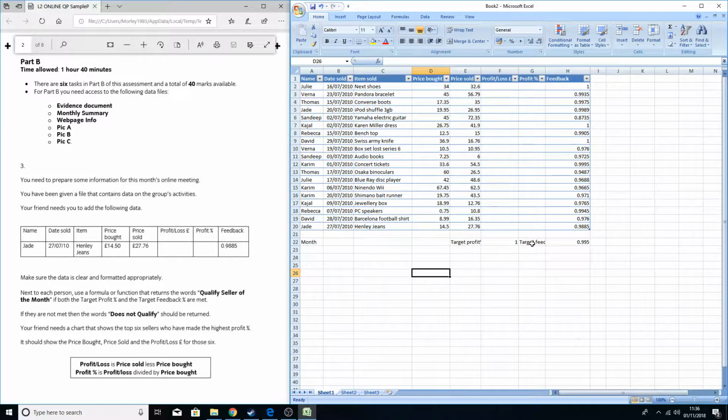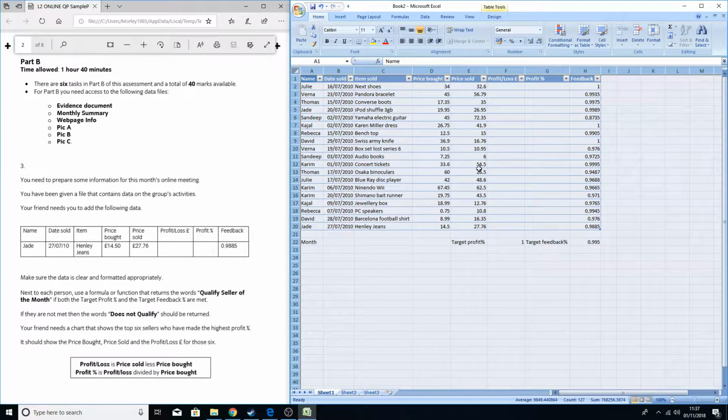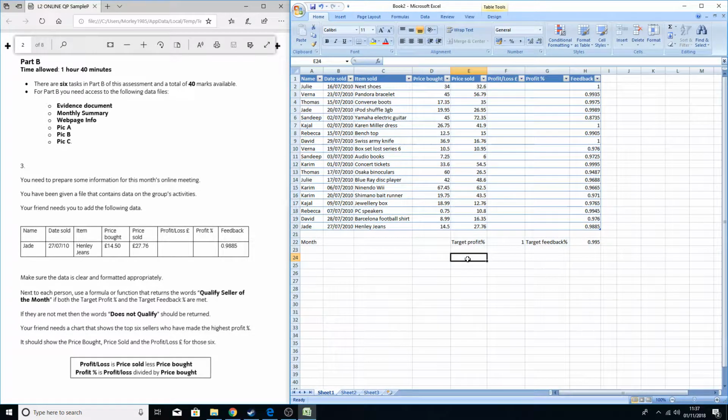What I would say is, as you can see here in these couple of cells, some of the words are missed off. So if we select the whole spreadsheet, just click in the little triangle in between A and 1, I'll select the whole spreadsheet and then double click on the line at the end of A. What that's done is automatically set the cell widths so that they're in line with the information in there, so you can see everything.